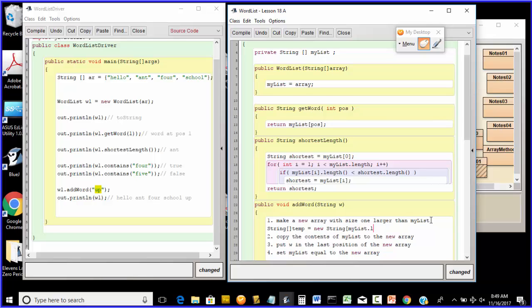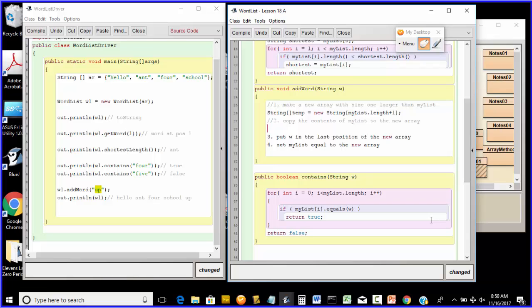My list dot length plus 1. So we did step 1. Not a super hard looking line of code, but would you have thought doing that or not? I don't know.